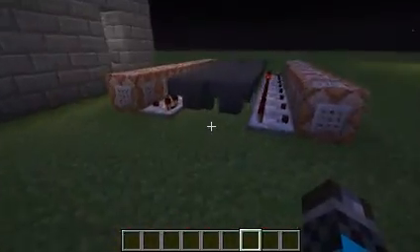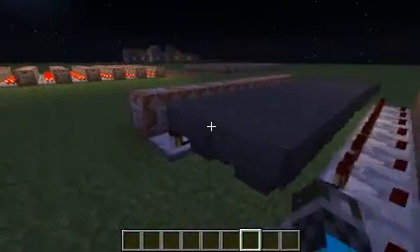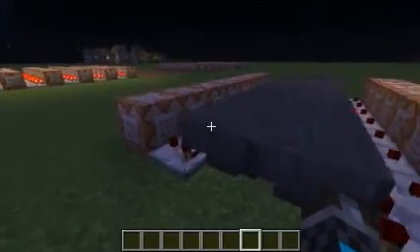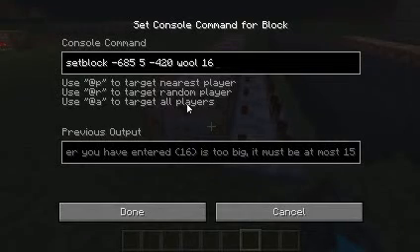So, we've got a bunch of hoppers connecting to each other with one item flowing through. We'll watch one item go through. There. It just flies right through and just goes through a loop. And each one of these command blocks has the command setblock -685 5 -420 and then wool.